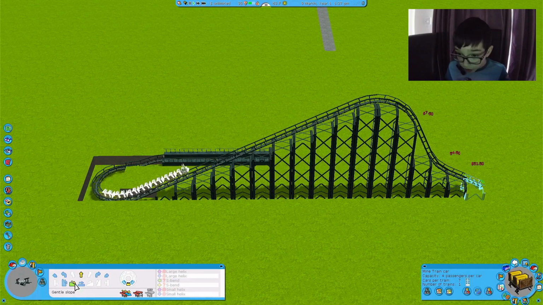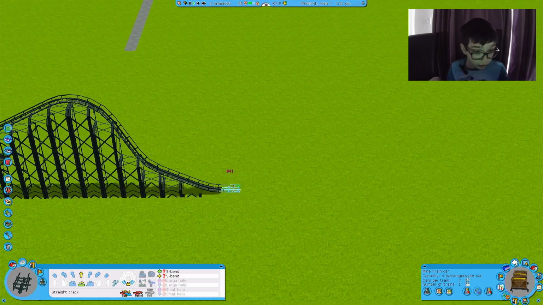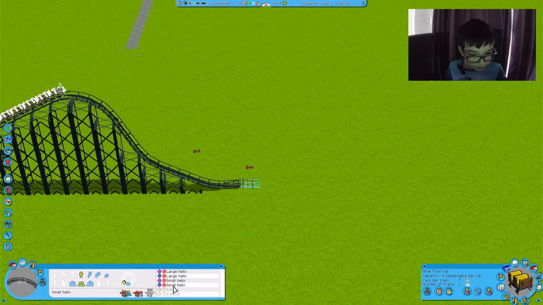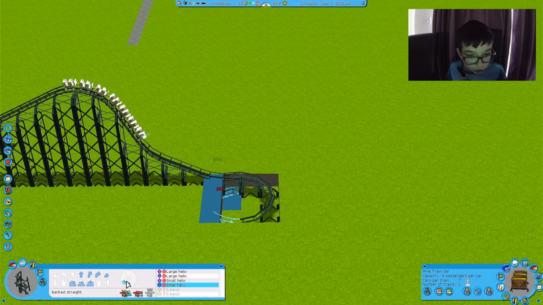It isn't a roller coaster without a drop, because even launch coasters have at least one drop, but you can't have rides without chain lifts like launch coasters.